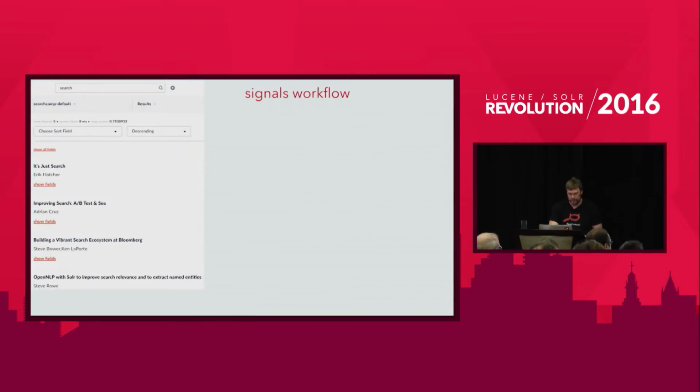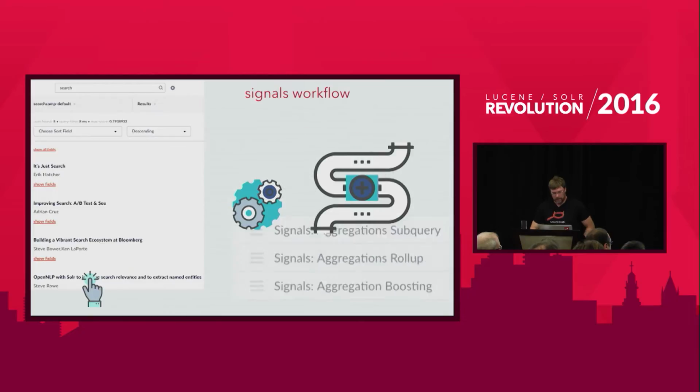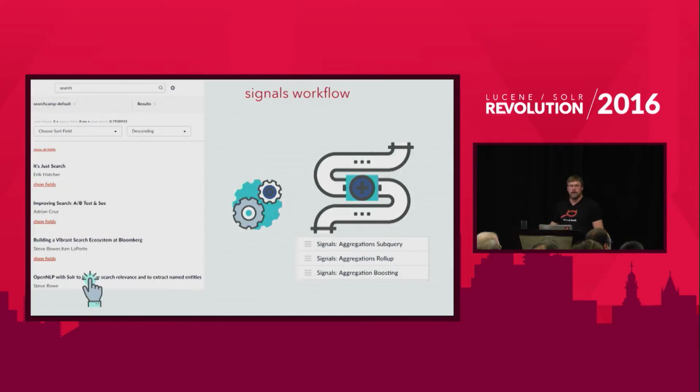It works like this: I've got main search results. Someone clicks on it. Those raw clicks get logged every time into a separate Sidecar Solr collection, our signals collection. And the gear spins in a background job that aggregates up the raw clicks and creates what we call an aggregation of signals. So we roll up all of the query terms and the documents that were clicked on for them, and give them a weight based on the number of clicks that occurred.